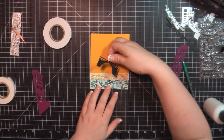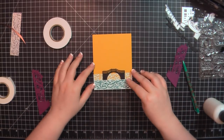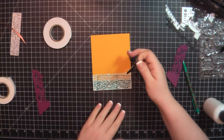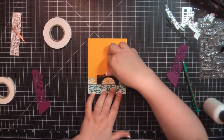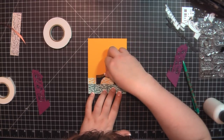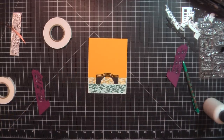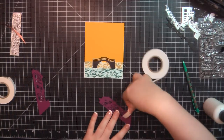I've added a layer of the thinner of the 2 foam tapes to the back of my bridge, I'm going to place that right down in the center there. I'm using my grid that I use on my Misti just to make sure I have it nice and centered. I did glue my water pieces down using some art glitter glue.